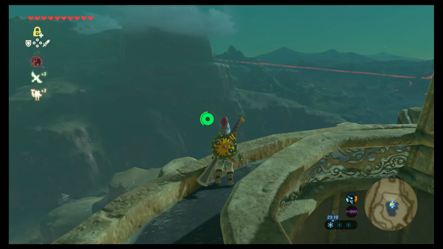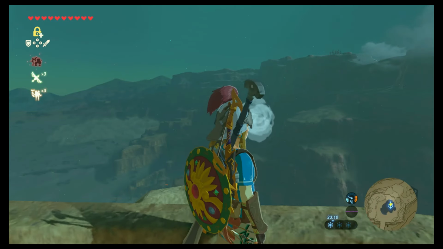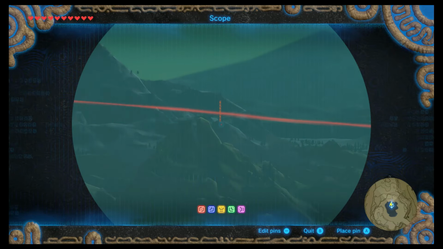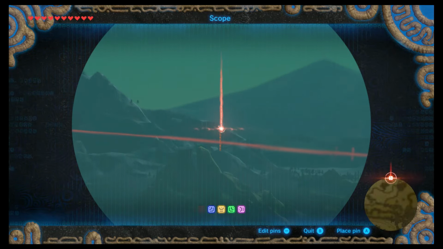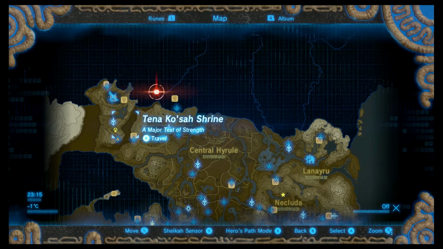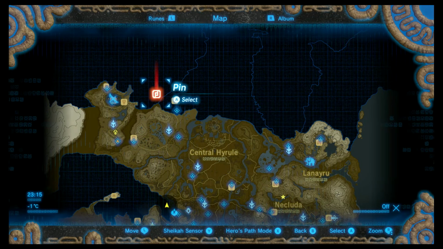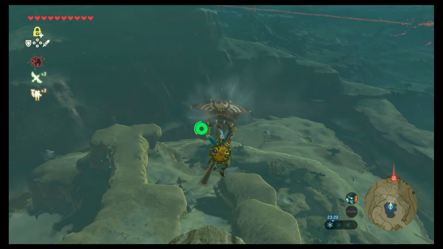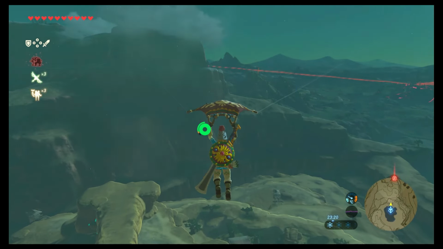Okay, let's make our way over. Where is this tower? Wait, what's this tower? Let me just... boop. Okay, it's the tower for this region. So I need to go over there. Alright, let's make our way over there.